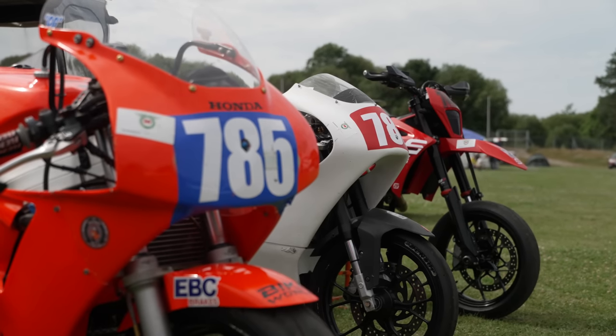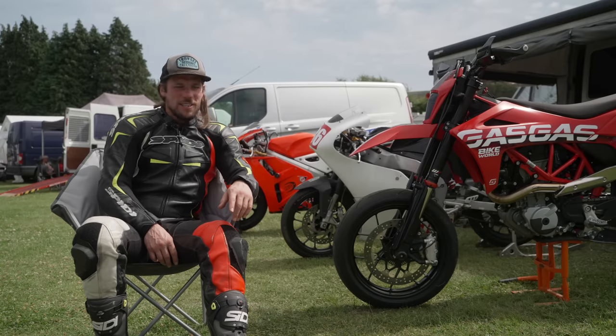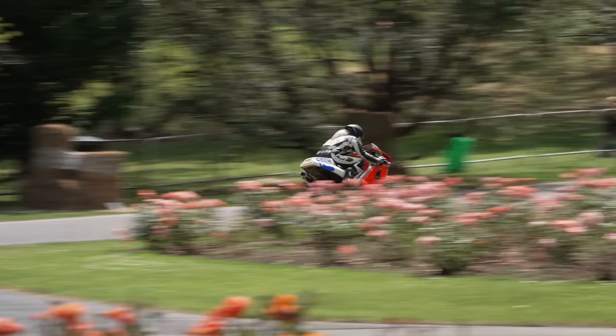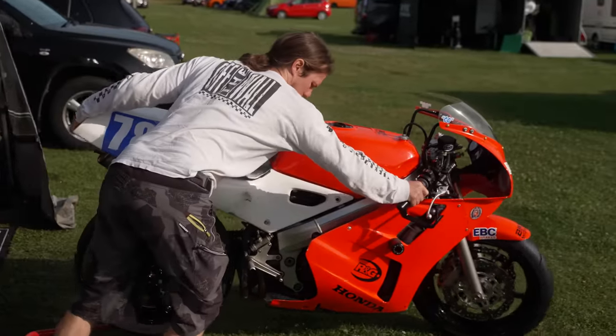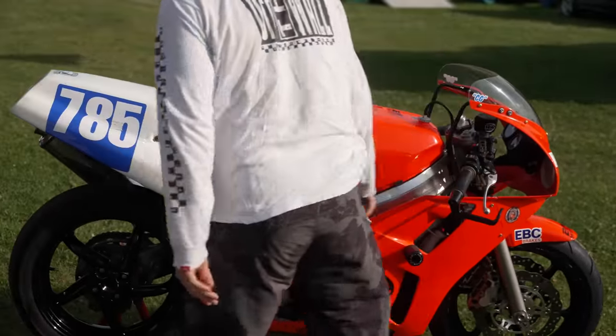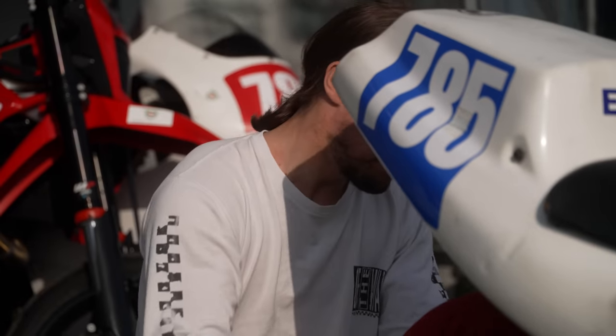So the bikes we've been racing, we'll start the furthest away. We'll start with the little Honda. That's the right bike I rode here last year. It's been a wonderful little thing. It's a bog stock Honda NC30. I bought it off eBay last year for the race, and I've washed it and prepped it. It's not really had any mods. It's got an aftermarket end can, an airbox mod, and a little bit of basic suspension adjustment, but it's a very basic bike.